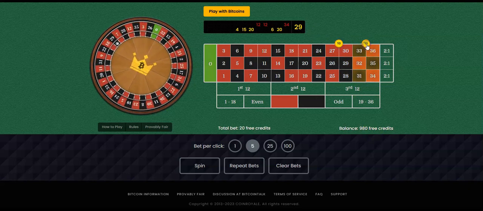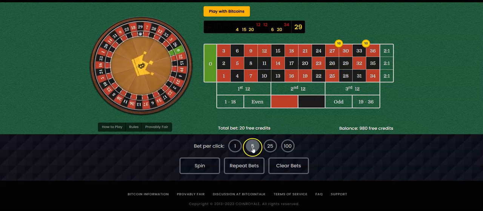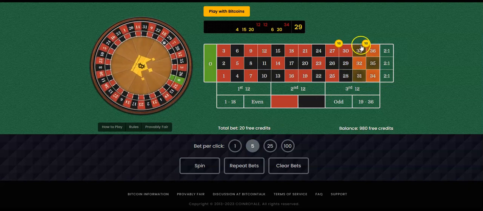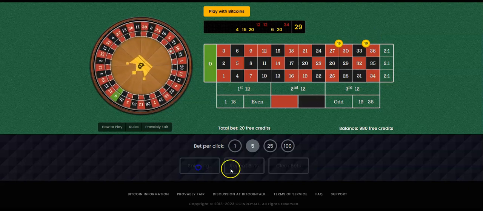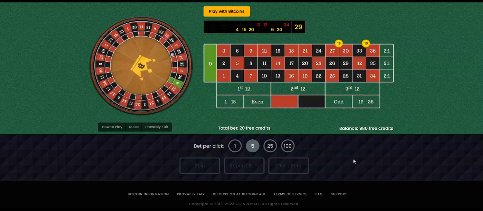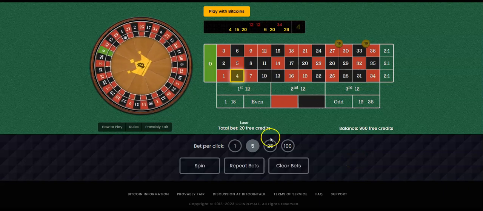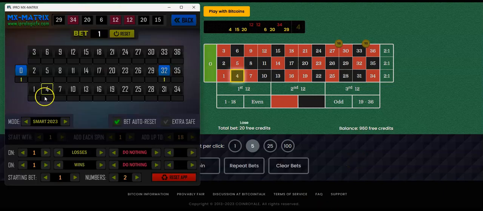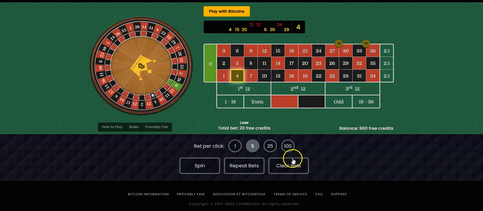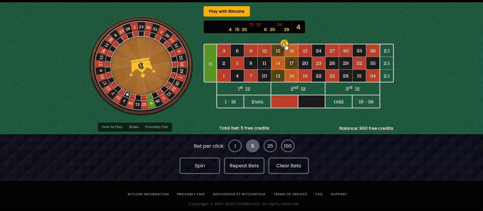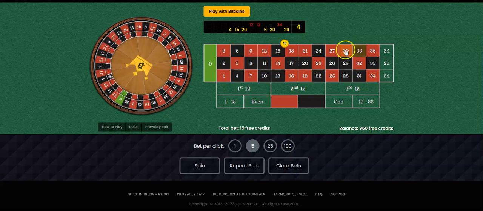I don't mind having this small drawdown because I'm using $5 bets. If this was $1 bets, you're only putting out $4. But I'm going to show you from that bankroll how well I come out and turn a profit. So your number is 4. It says 16 and 33. Just trying to show you the breakdown here. 2 bets. Now it says 3. So 16 and 33. 1, 2, 3. And 33. I can go either way.